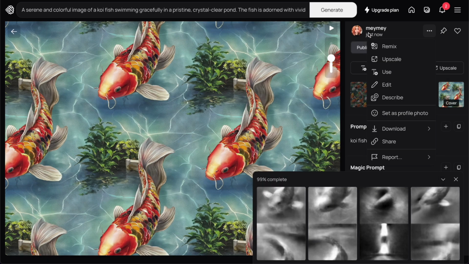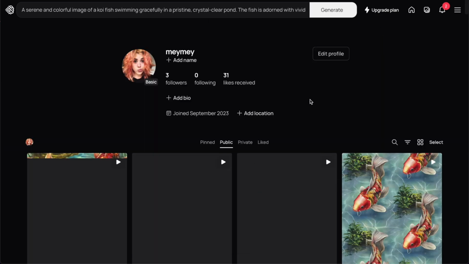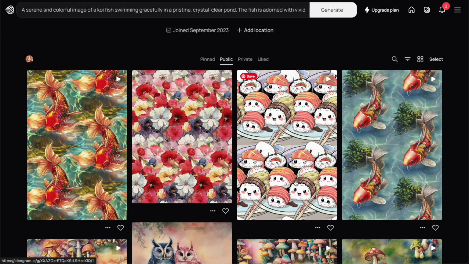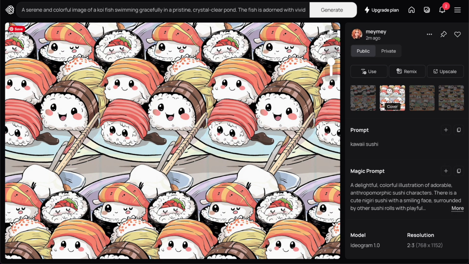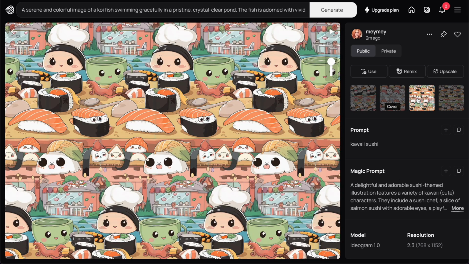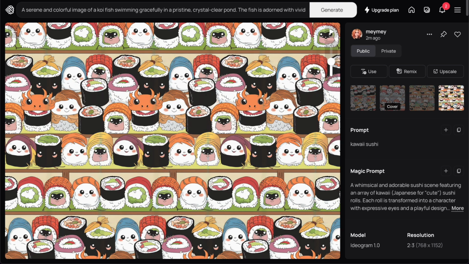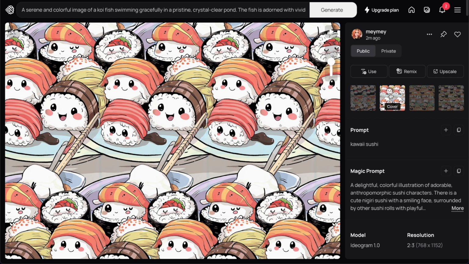Let's head on back and check out the other stuff. Oh, this is adorable. I'm actually looking at this and it just makes me want to download this photo to Procreate and do it in my own style. But this is actually really cute. This looks like a small kawaii sushi chef. Not really clear. Some of them are a dragon. But I think that this one is so far the best one out of them all.